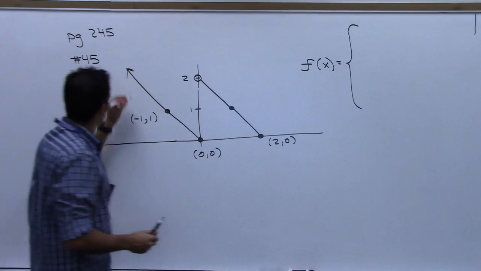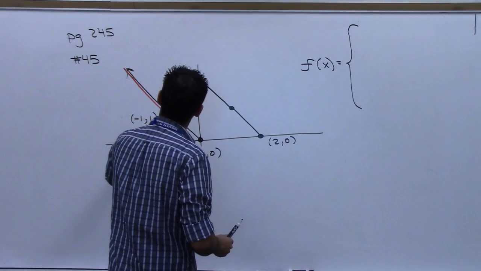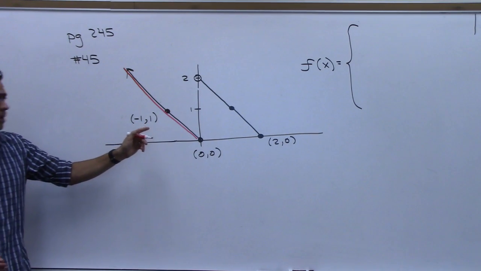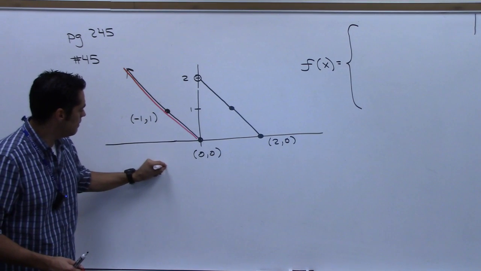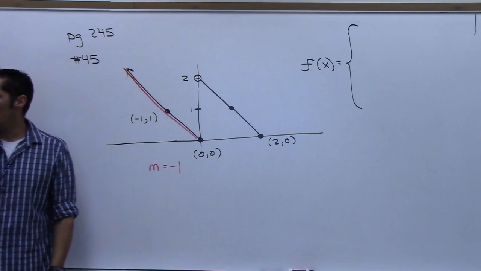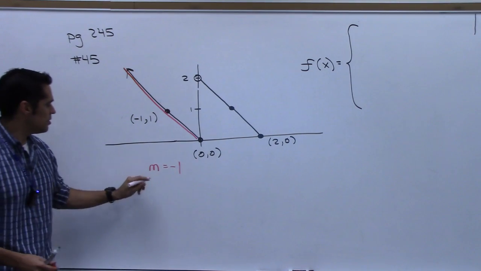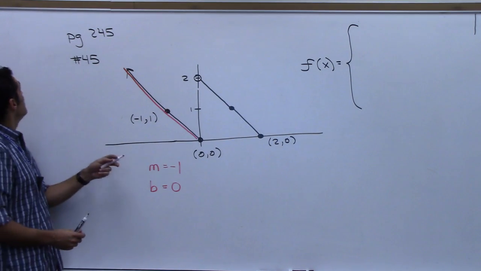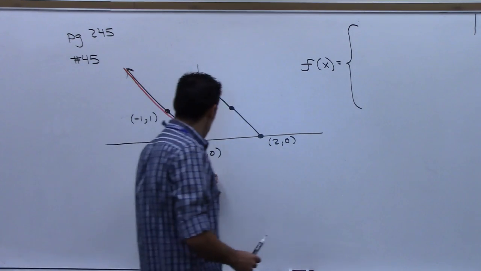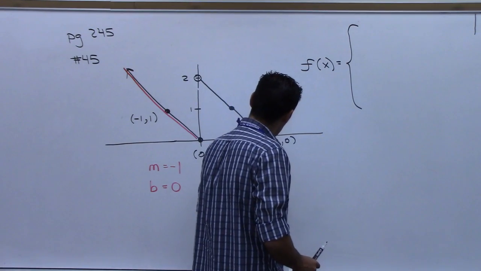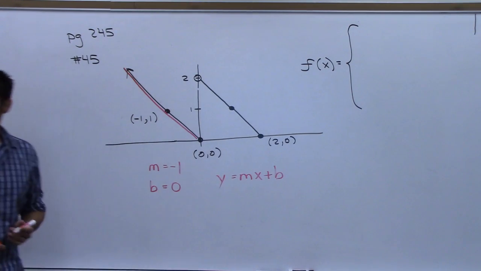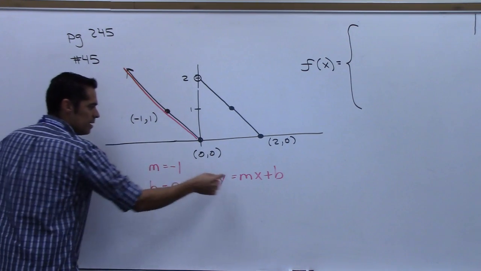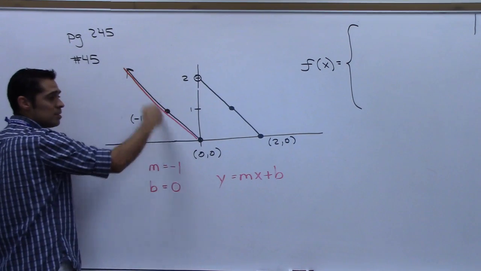This is a line, right? What is the slope of this line? The slope, -1. Everyone agree? So this right here has a slope of -1. Do you know where it hits the y-axis? At 0, so it has a y-intercept of 0. Now remember, one form of an equation of a line is y equals mx plus b, where m is the slope and b is the y-intercept, right? Y'all follow? So if I plug in m is -1 and b is 0, that will draw this line, right?